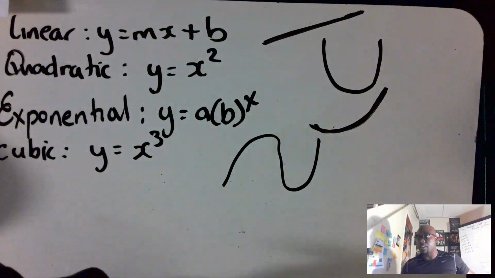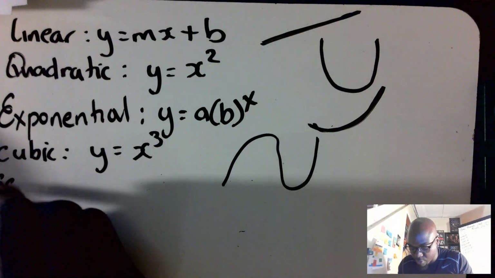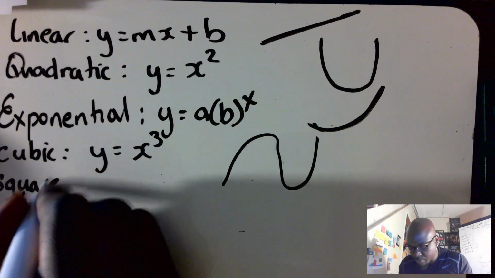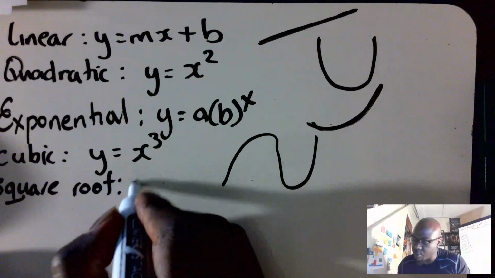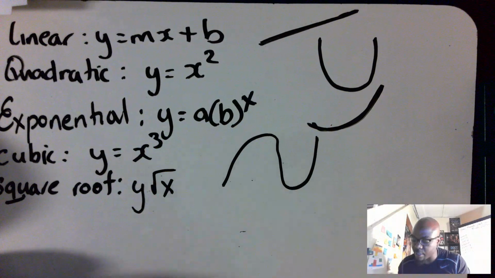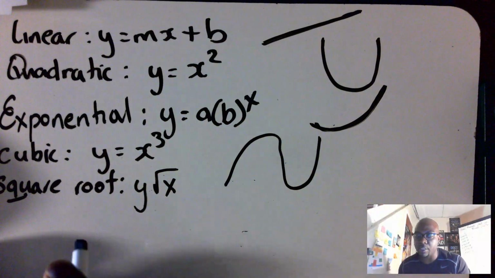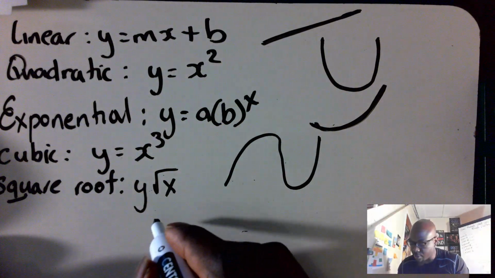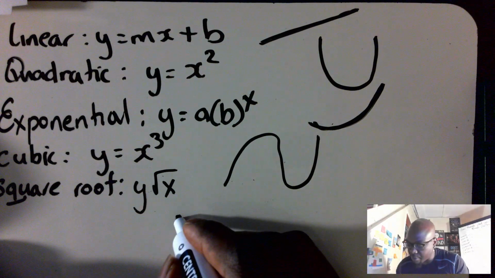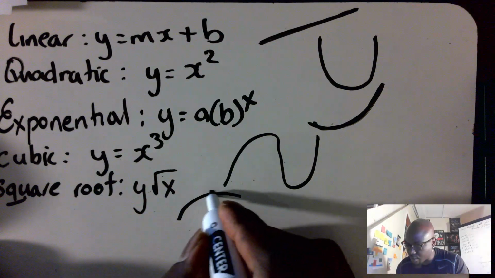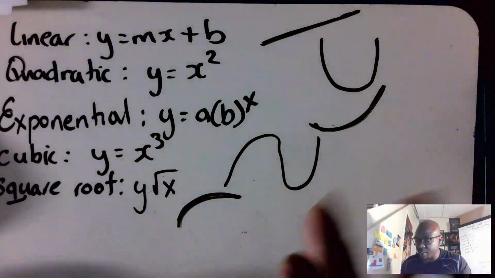All right, so what we're going to do is look at the others. The 2 other ones which we have is a square root, which is in the form y equals the square root of x. So what is happening to x here? That's the thing I'm going to ask myself. What's happening to x is under the radical. So what does this look like? It looks like a small r. The graph of this looks like a small r, something like this. I'm just giving you different ways to remember this.